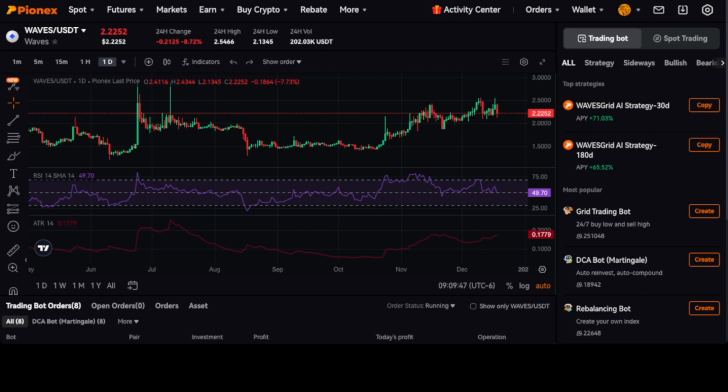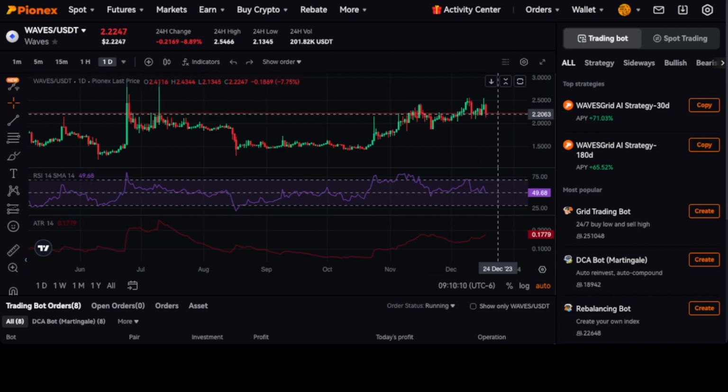Another bus will come. Another thing I'm seeing is a lot of area right here where there's a lot of support. I see up here where it's come up, come back down, come up, and I have a very, very, very suspicious feeling that it's going to break down and try to get the next level. The next level that it could end up hitting would be this area for the 1.9, or it could also go back down to around the 1.5. I'm just going to hold off on waves.